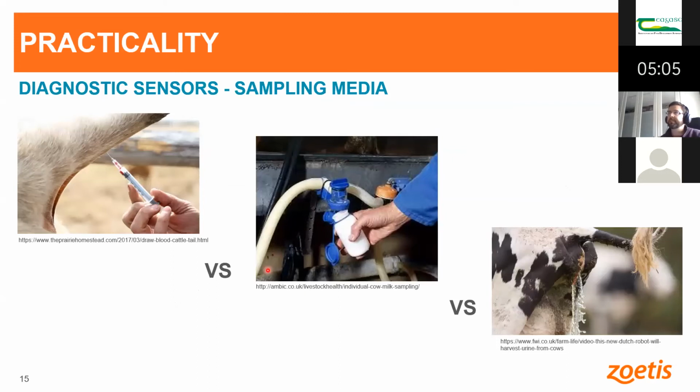Another issue with practicality is the sampling media for diagnostic sensors, and we've gone through this a little bit with the projects we're running with Tyndall and for Demeter. We can create a new diagnostic sensor array that works really well and is highly sensitive and specific. But if you have to collect a blood sample or a urine sample every time you want to run it on farm, then it detracts from the commercial value. So convenience is really important here, and obviously if you can collect it from milk in a dairy cow, that's perfect. And there are already inline sensors that automatically collect milk and run a number of assays for different things. And also, I think sampling preparation was mentioned. If you have to collect milk and then culture it before you can run the test, then that's going to be an extra inconvenience that the farmer might not want to do on farm.